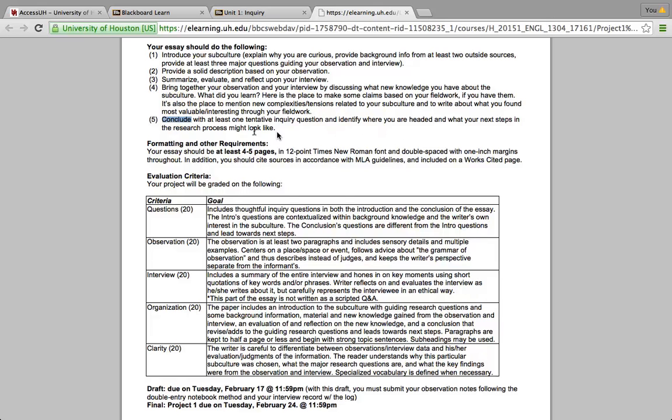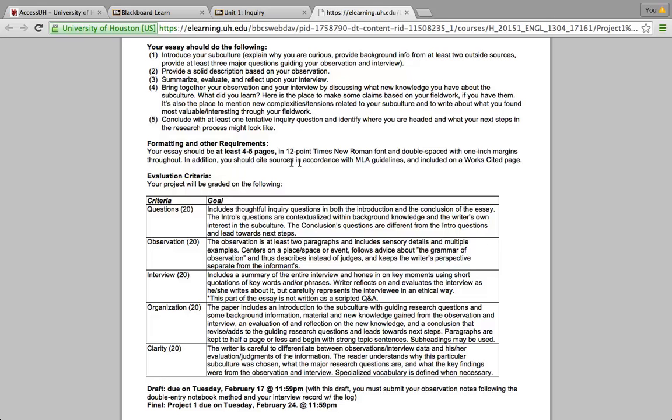So it's really important that your conclusion does this kind of work that I've laid out here. So I'm not asking you to just summarize what you've already said, which is how a lot of students tend to write conclusions. But here I'm asking you to be a little bit more forward thinking with your conclusion. And this format for this paper recognizes that this first project is one part of a larger project. So I want you to think about this as the beginning of your major research project.